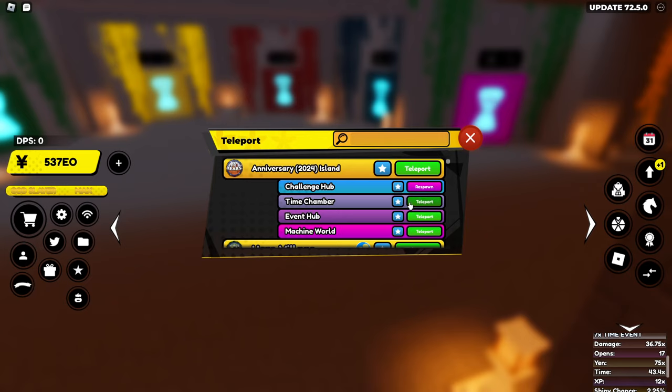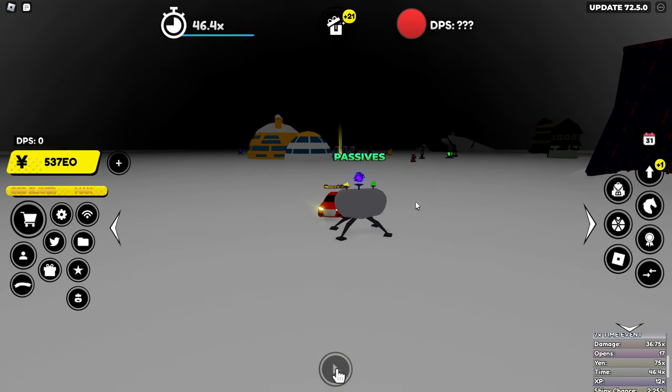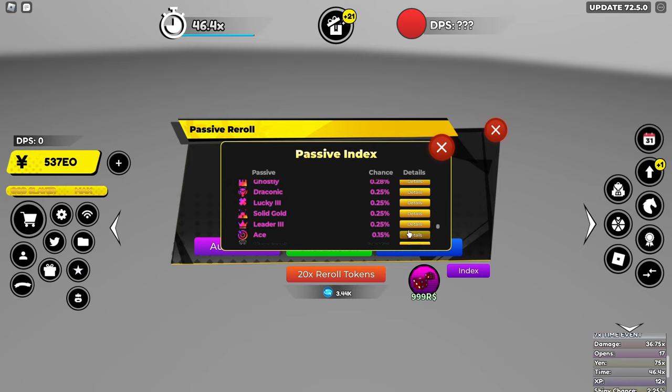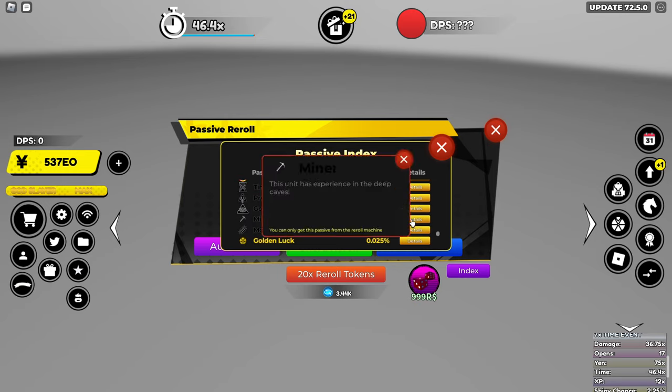When you have a common unit and you get a good passive, like the good passives are gonna be, let's go to the time chamber and just show you guys what the good passives are. You're gonna roll not on this machine right here. I mean, you could roll on the other one too, but yeah, you're gonna roll on this machine. And basically you're taking all the black passives and Draco. Draco could be good, but nah. You want this for drops. And you want this for luck. Damage doesn't really matter right now.